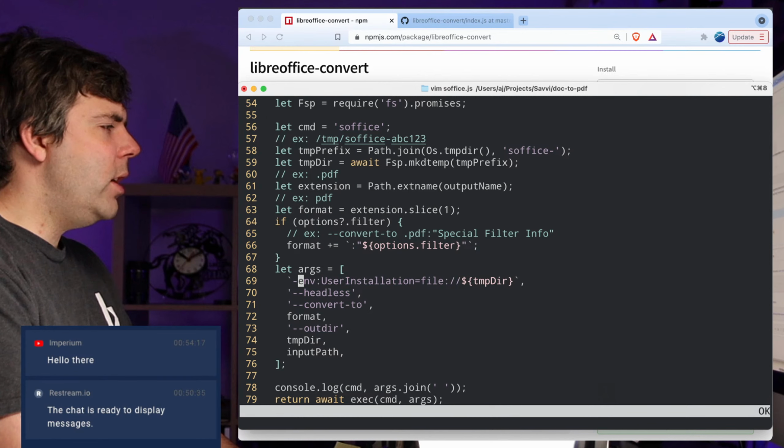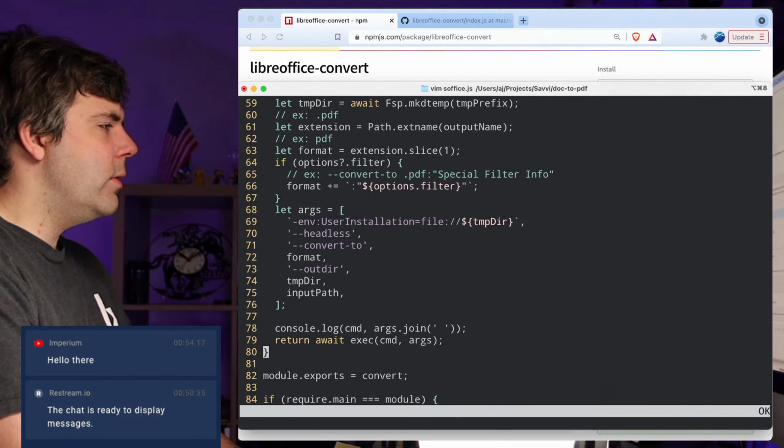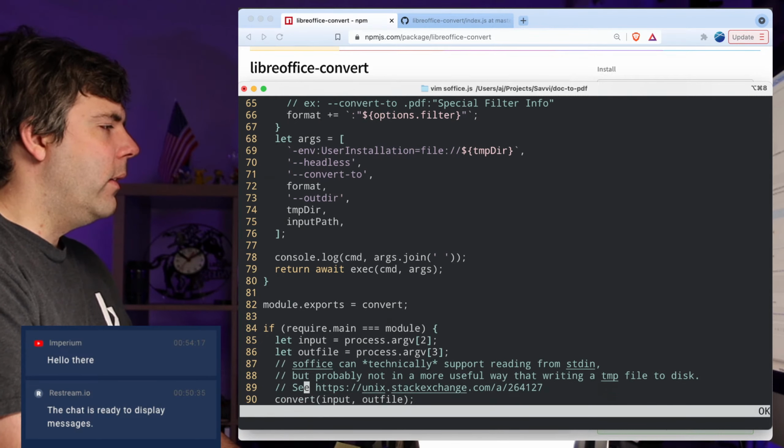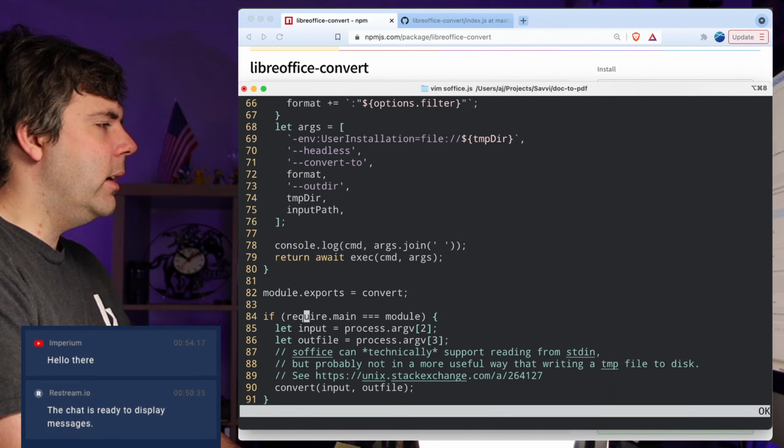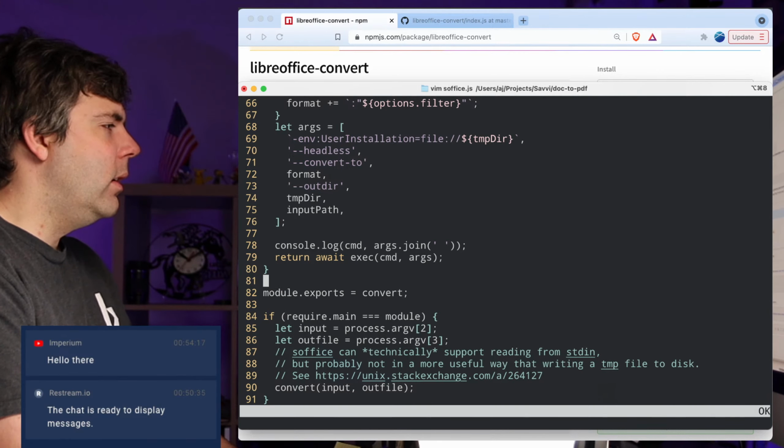But I do want to change this one to not be this. This one, it's fine if we just generate a new one every time. It doesn't matter. But this one, I'd actually like it to be the same throughout the life cycle. And then just for funsies here, I'm outputting what the command is so I could see it and then try it myself. And then I made a little CLI out of this so that if you run it by itself, it'll do the conversion.